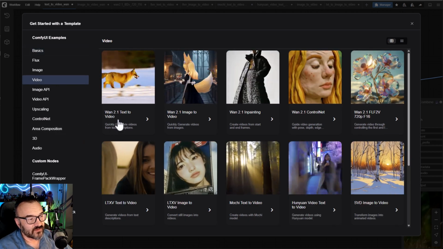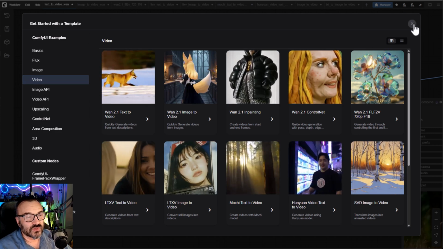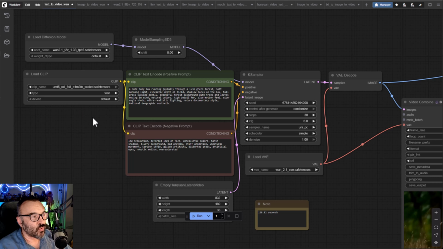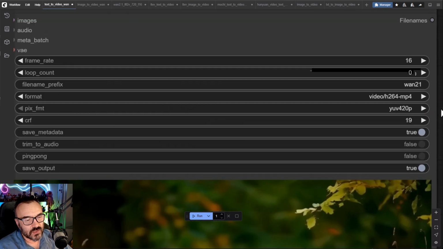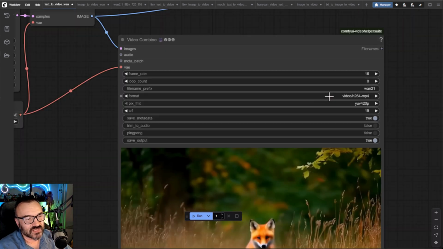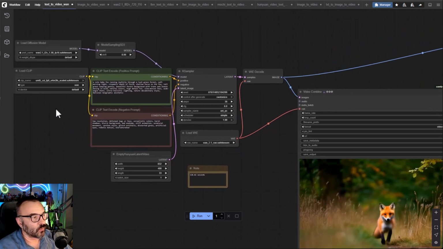Notice first we have Wan 2.1 text-to-video, and this is one of the latest models, and no surprise, it's very nice. Also, the file is provided right here. I tried to keep the same name, but you can see it is Topaz Text-to-Video, Wan JSON, same as the workflow when we open.